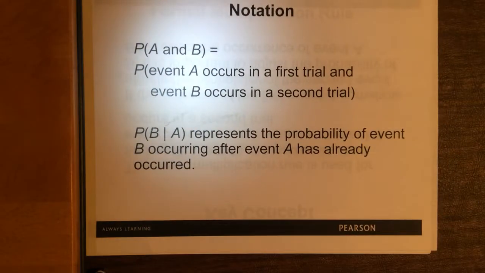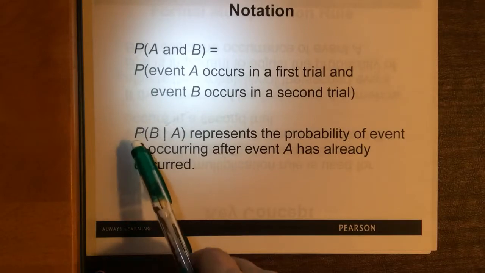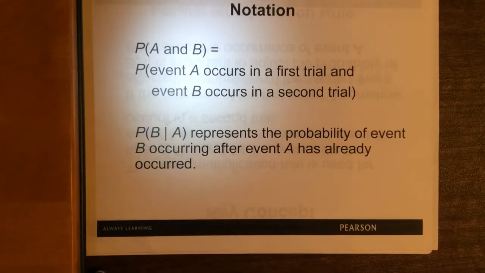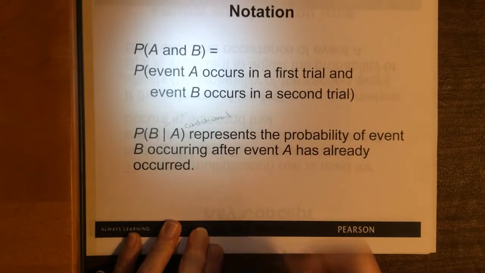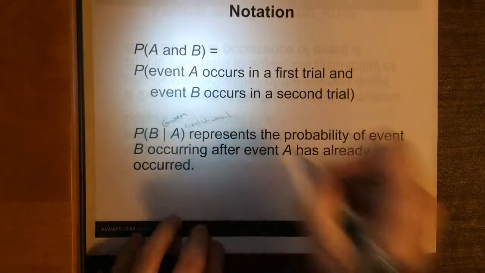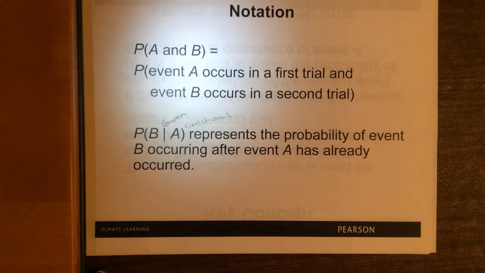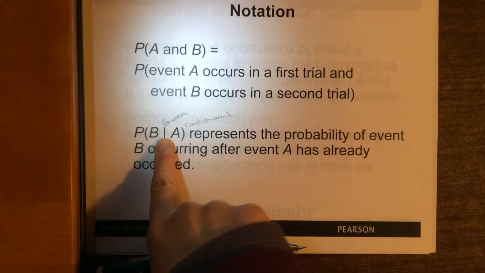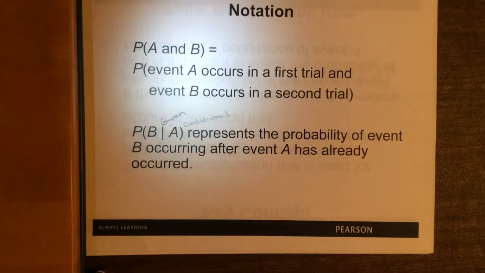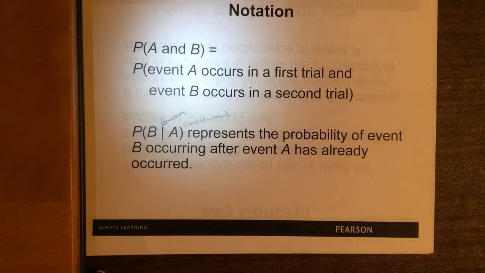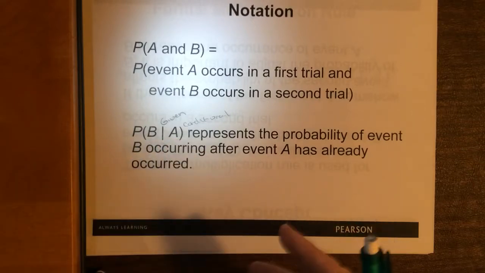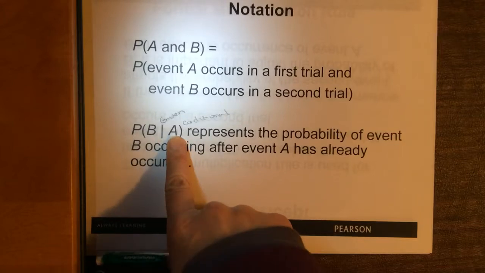Notation-wise, what you want to be aware of is that there is this conditional probability, is what this is called. And conditional probability means this little line is representing the fact that A has occurred. So you would read this as the probability that B will occur given A has occurred. And so that gives you that idea of making sure that you think about what the probability of B is, since it's the second thing that's going to happen. We have to know what happened first.